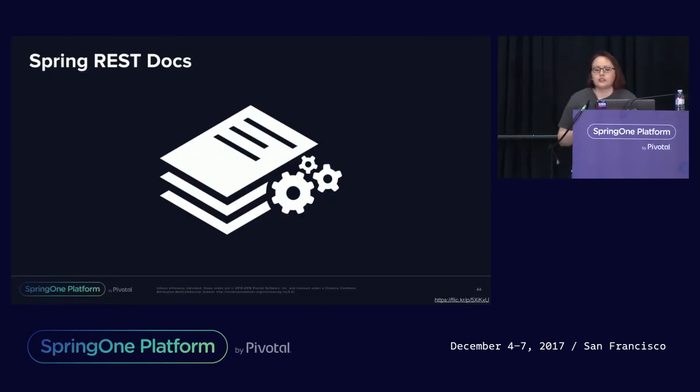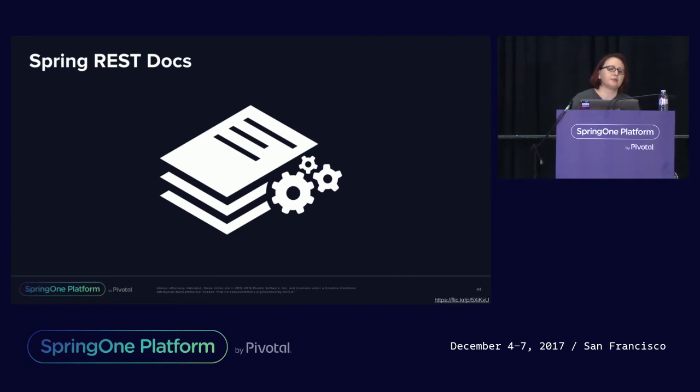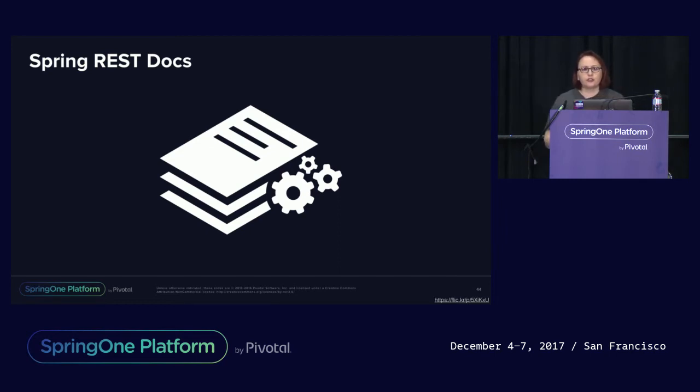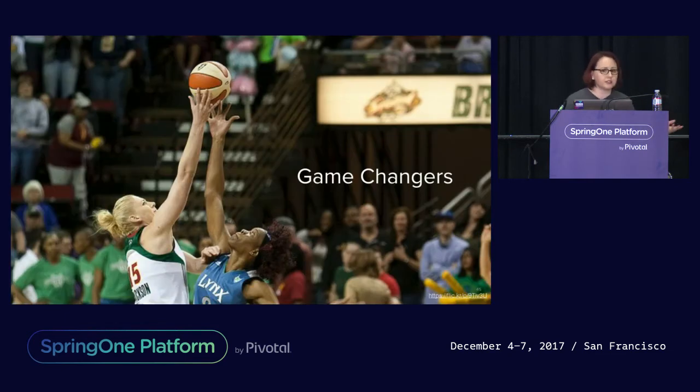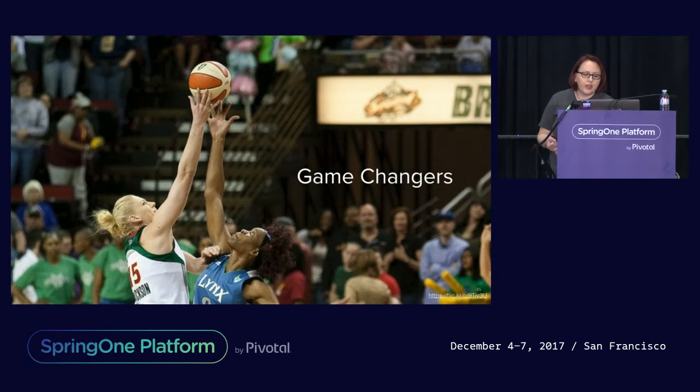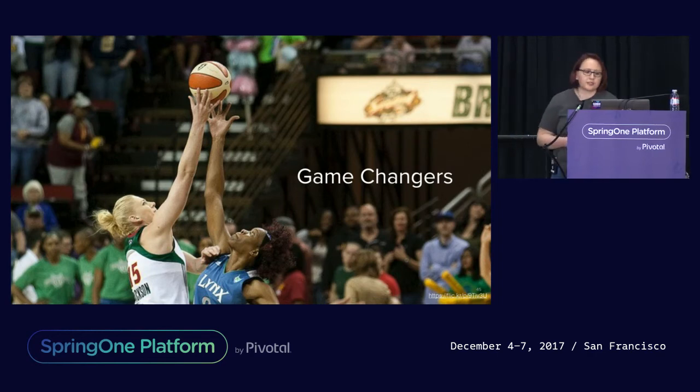And so Spring RESTdocs is one implementation of this concept of test-driven documentation. And it even goes further than just those things and makes it better for us in the Spring realm. So it takes those tests that ensure that everything's up to date, and it generates real examples. So we're generating code snippets that we can use in our documentation directly. When hooked into the build pipeline, either Gradle or Maven, that means that you can't proceed until all of your tests are passed.